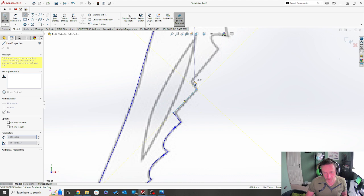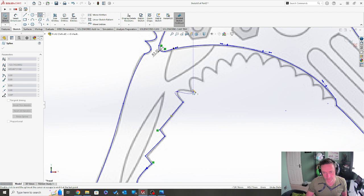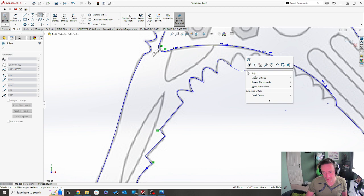If you are familiar with GrabCAD, there are quite a few examples of overbuilding in there. I'm not saying it's too much doom and gloom. What I'm saying is that it does affect the ability to produce a nice clean drawing. So you do want to try and do away with that as much as possible. Or if you are going to overbuild, just tidy up after yourself. That's all you've got to do. Get rid of some of it, and if need be, go back to it when needed.